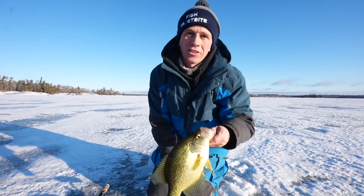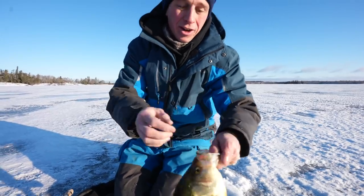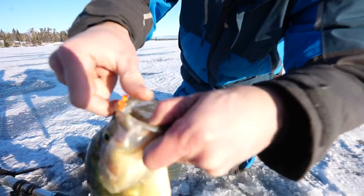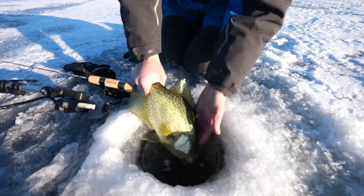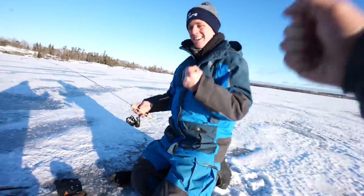Man, I full glove dunked for that one. I was in the hole before I expected it, and it's a lot nicer than I expected. That is a nice, solid crappie. There we go. That's the shrimp scampi color of dragonfly and the fire tiger 5mm tungsten jig. What she looks like. That's a solid crappie. Back down the chute. We'll try and stay on him. Let's go. Took my arm with her, man.